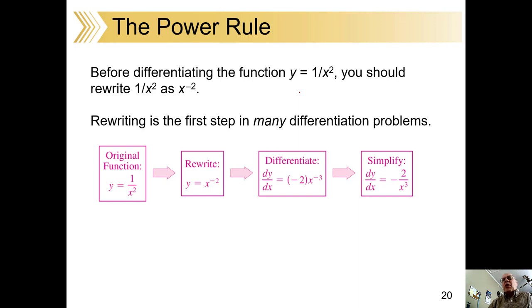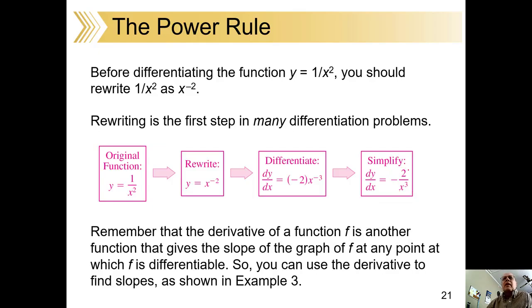Remember that when you did the rewriting, sometimes you might need to rewrite at the end and put it in regular format. So instead of x to the negative 3, which is not the way you want to write it, because this is the normal way of writing that derivative, not with a negative exponent. Simple. So when you rewrite, you might have to rewrite again to put it back in normal fashion.